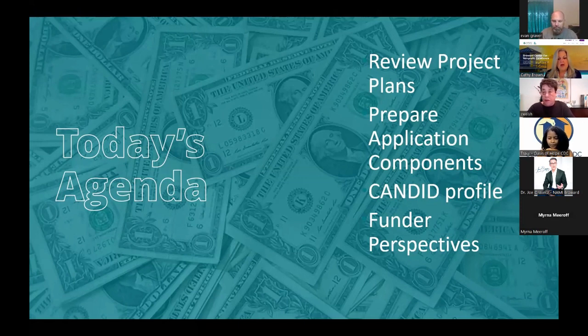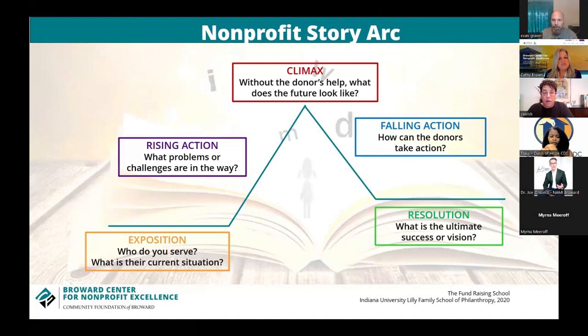So with that, let's do just a quick review of what we focused in on and what your homework was for the last session together. We talked specifically about the story arc as well as the logic model. And as a reminder, you've got the story arc here. And again, this slide will be in your handout, but the whole idea is to really take what our brains are used to in understanding stories and to build that for your nonprofit project, proposal, your nonprofit in general.